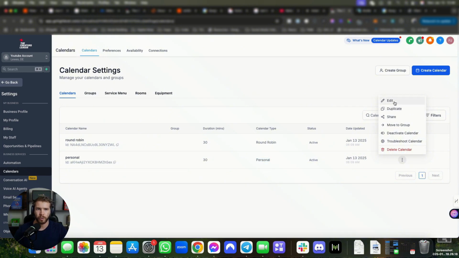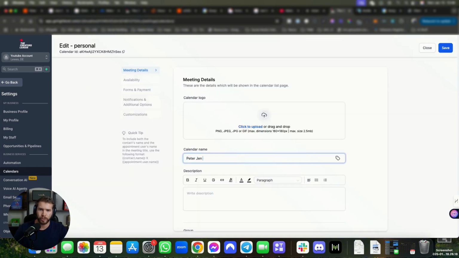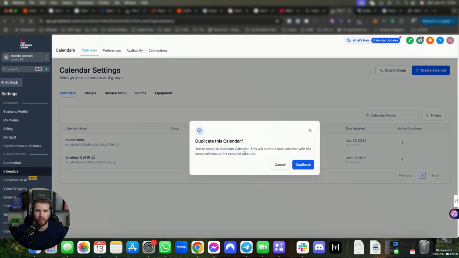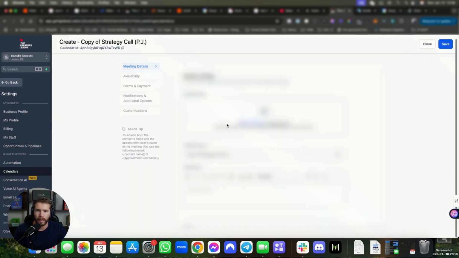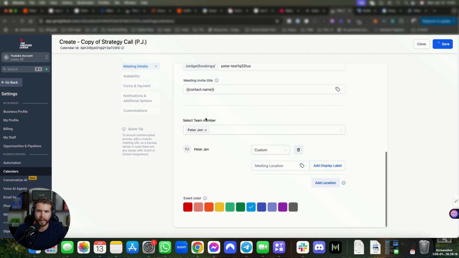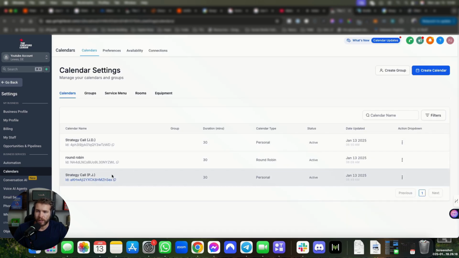And so the way you could structure personal is just either Jen's calendar or consultation, or you could say strategy call, and then you could just say Peter, or you could just put the initials behind. Once you have one of these calendars configured, you can just go in and basically copy and paste for all of your team members. So you just come here, duplicate the calendar, and then change the name for John Doe, and you are good to go. And then change also the selected team member. Right. So that's for personal meetings.